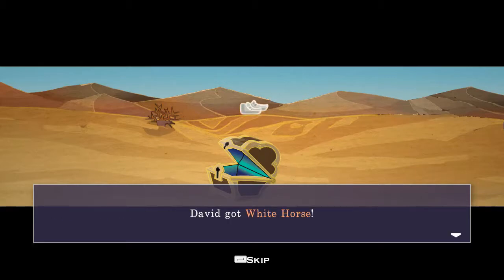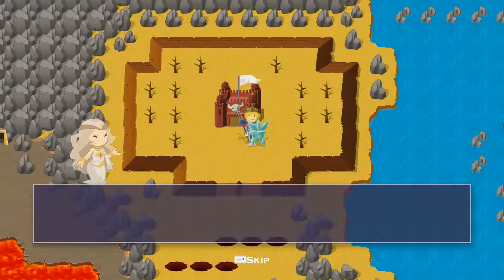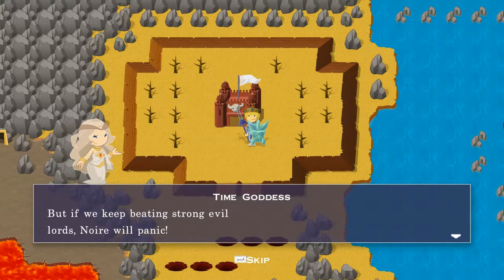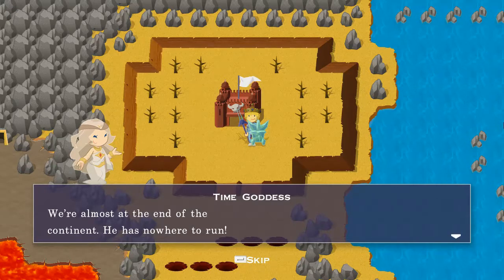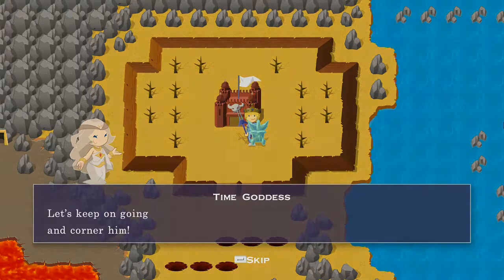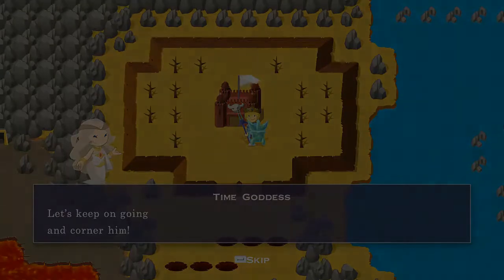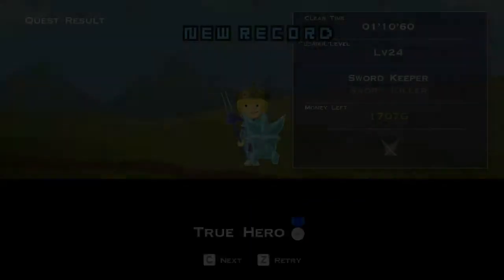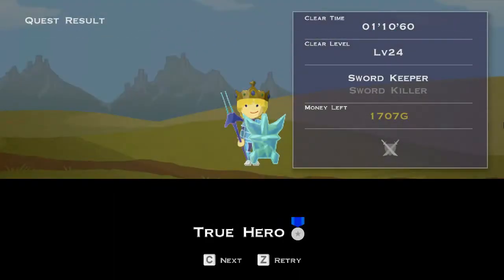Here we got a white horse. Alright. Phew, that evil lord is strong. Oh, crap, you know what? I totally forgot to get the shield. But if we keep beating strong evil lords, Noir will panic. We're almost at the end of the continent. He has nowhere to run. Let's keep on going and corner him. Ah, crap. I forgot to get the shield. Ah, crap.